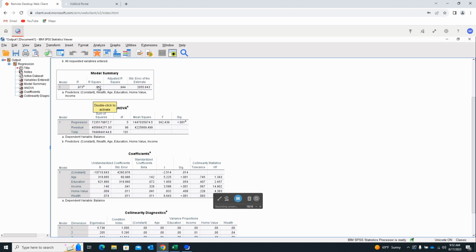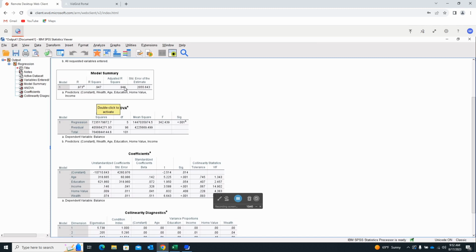Okay, then the R square explains the coefficient of determination. In other words, how much of the variation in the bank balance is being explained by the 5 independent variables. So it's at about 95%. But as a general rule, we tend to use the adjusted R square because it's adjusted for the sample size. Right, so our sample size could as well be a limitation, and therefore impacts our estimations.